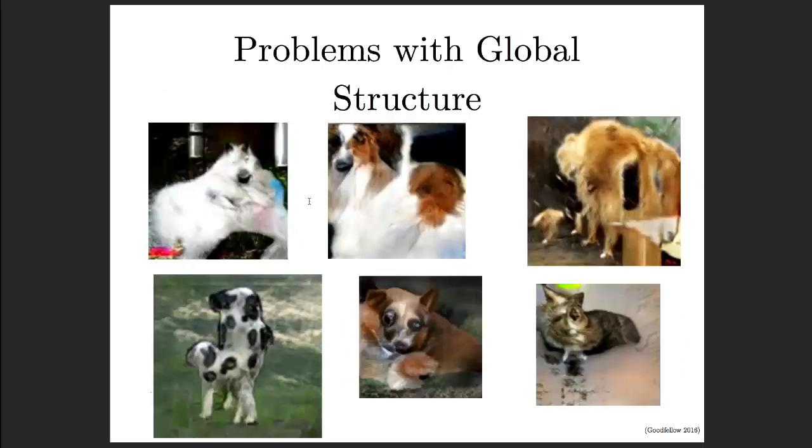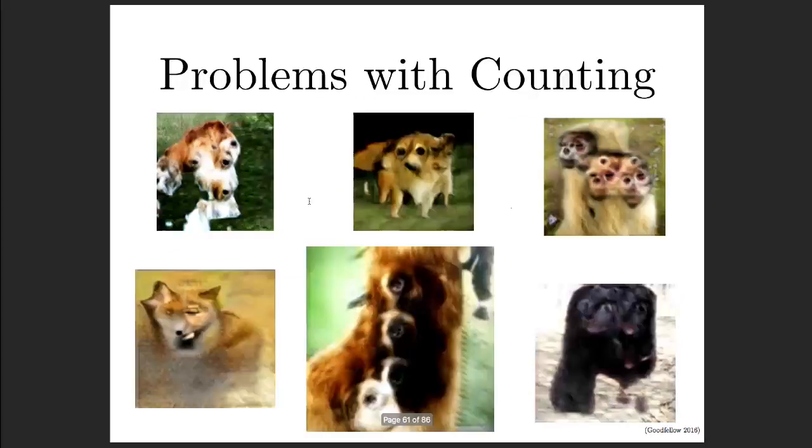We also see a lot of problems where individual details are great, but the global structure is wrong. Like there's this cow that is both quadrupedal and bipedal. There's a dog whose eyes are different sizes from each other, and a cat that has like a lamprey mouth. We also often just see animals that don't really seem to have legs, that they just sort of vanish into fur blobs that often conveniently end at the edge of the image so that the network doesn't need to provide the legs. So did anybody notice anything that actually looked real in these samples?